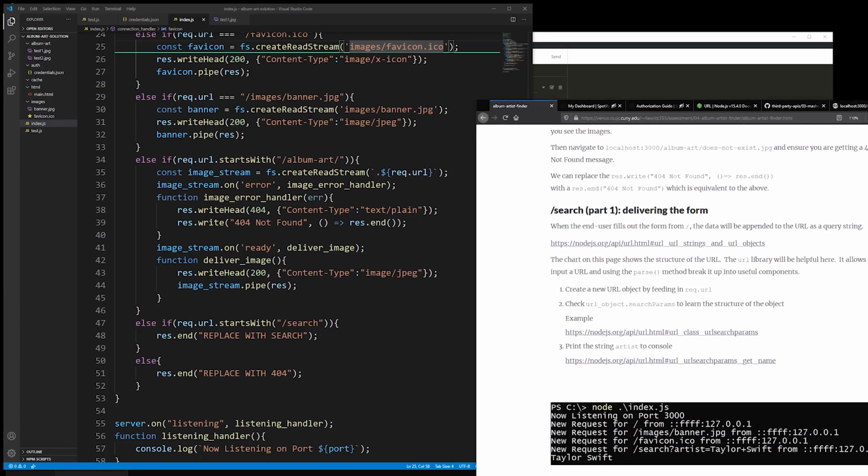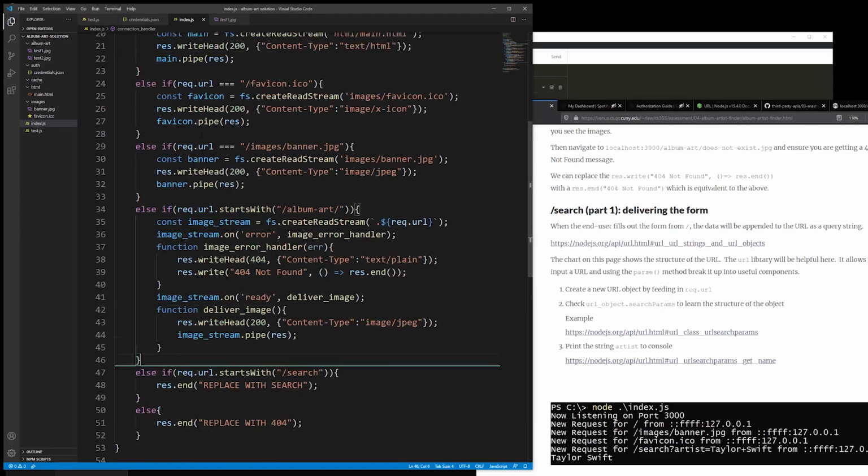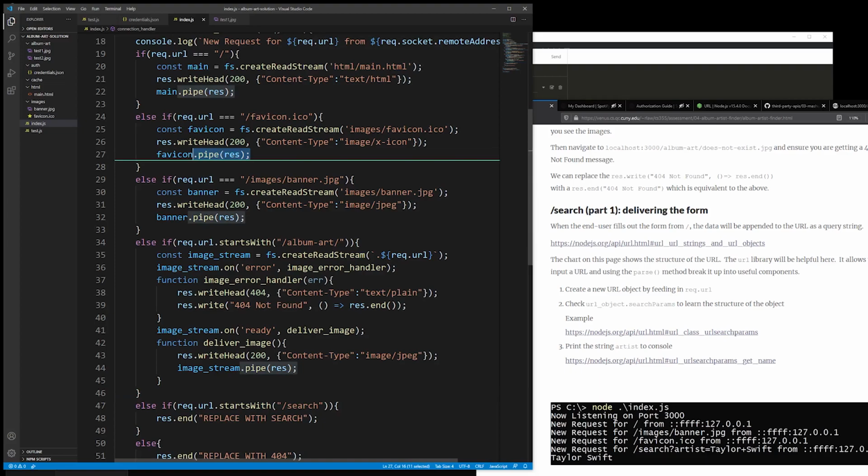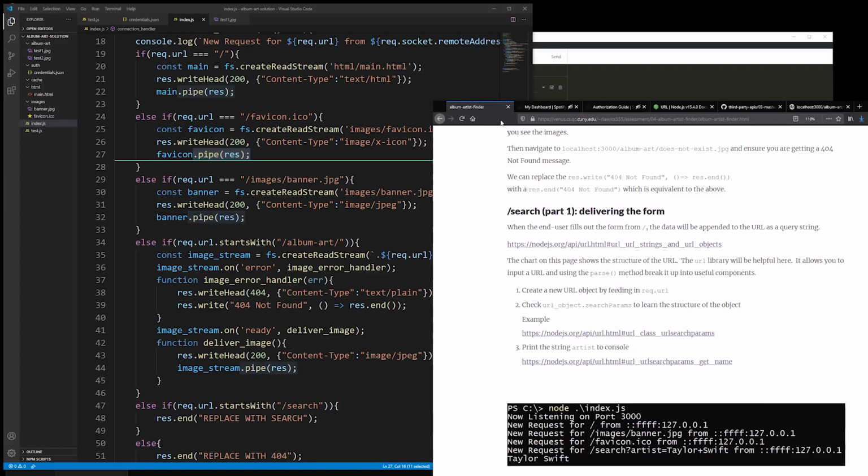So all of that is taken care of. Next, we need to deliver the form to the user. And that's probably going to be the same as this one. Delivering the form to the user. Let's see.